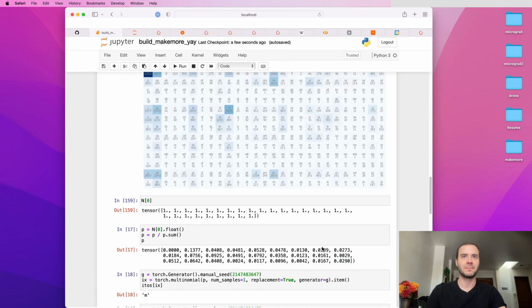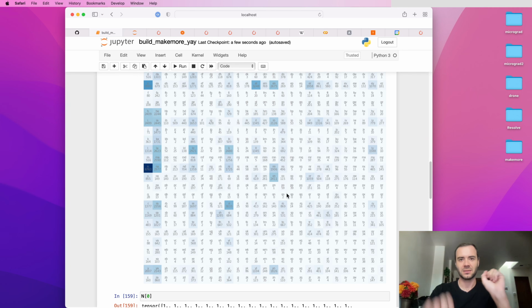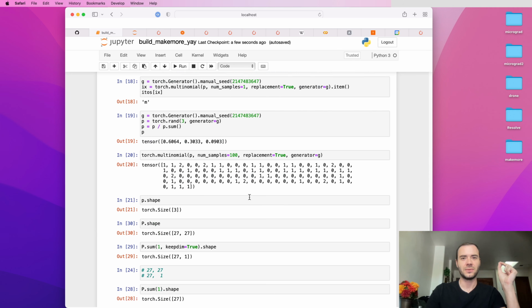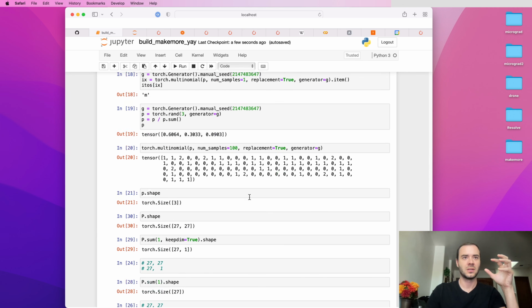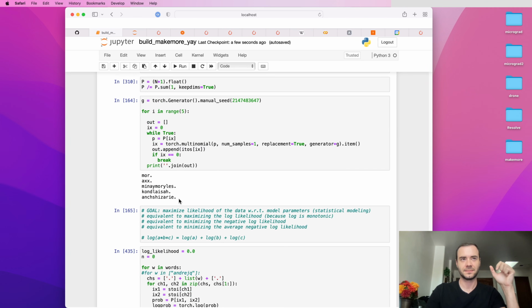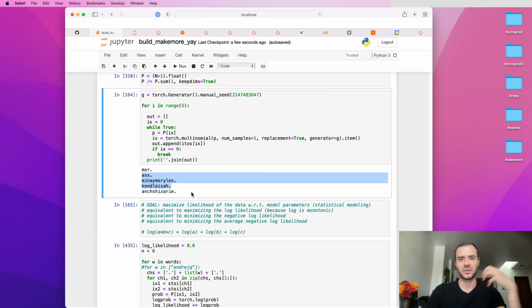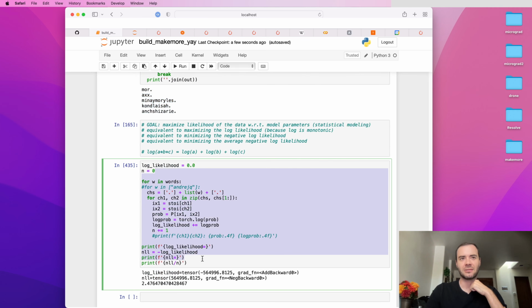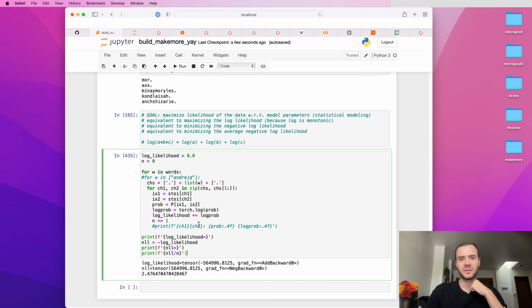Okay, so we've now trained a respectable bigram character level language model. We trained the model by looking at the counts of all the bigrams and normalizing the rows to get probability distributions. We saw that we can also use those parameters of this model to perform sampling of new words, so we sample new names according to those distributions. And we also saw that we can evaluate the quality of this model, and the quality is summarized in a single number, which is the negative log likelihood. The lower this number is, the better the model is, because it is giving high probabilities to the actual next characters in all the bigrams in our training set.